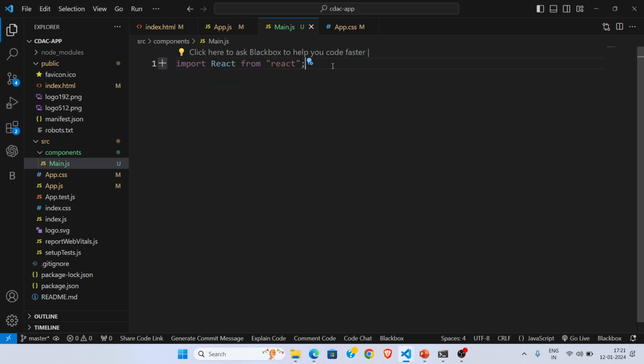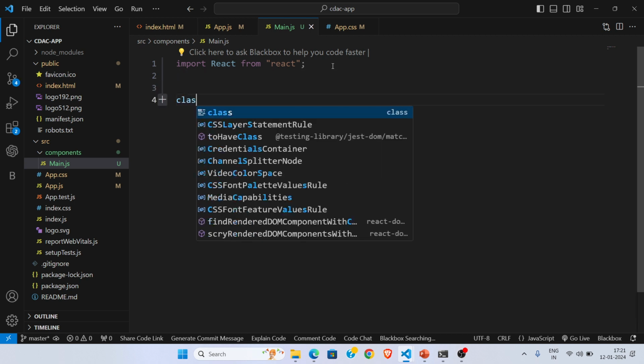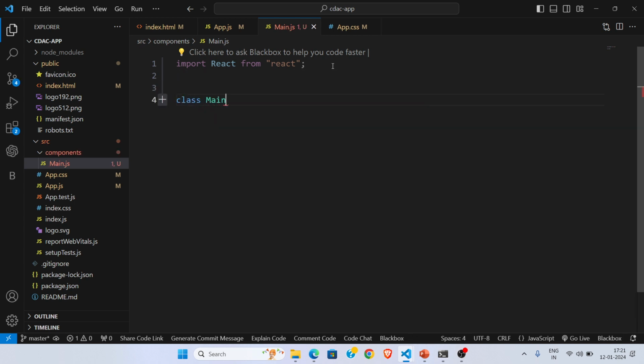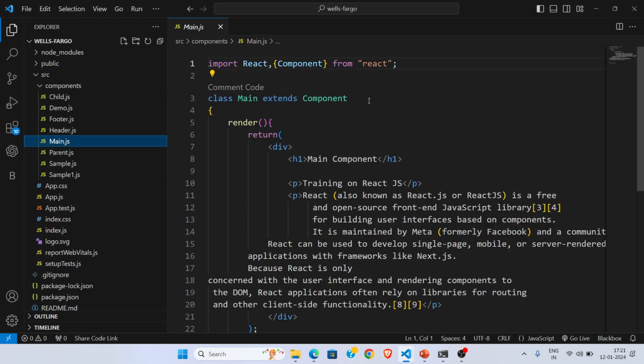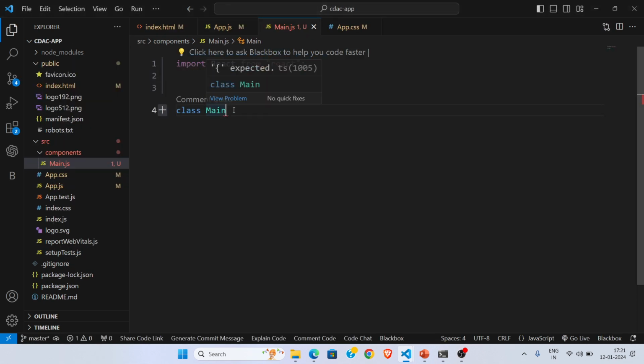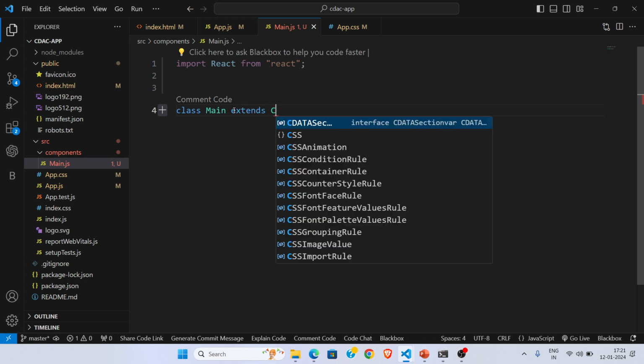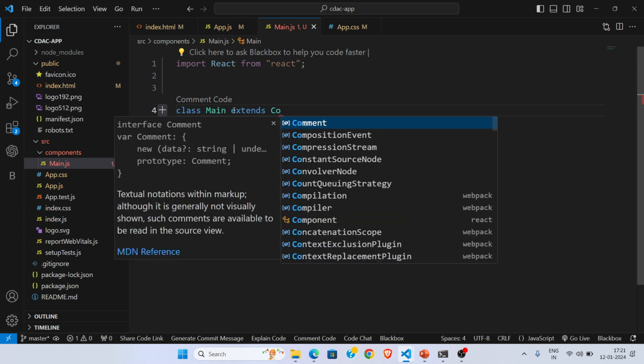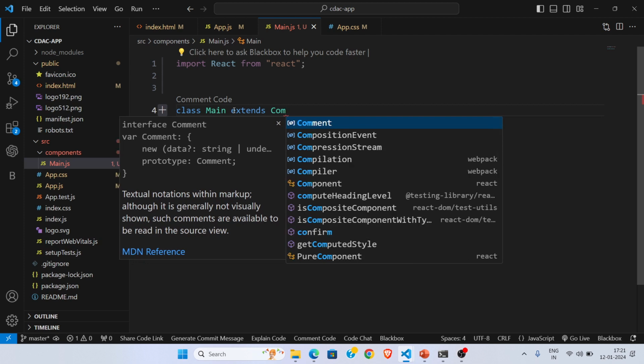Next, we can create a class Main. This file name and the class name should be the same. You can just look here: Main extends Component.